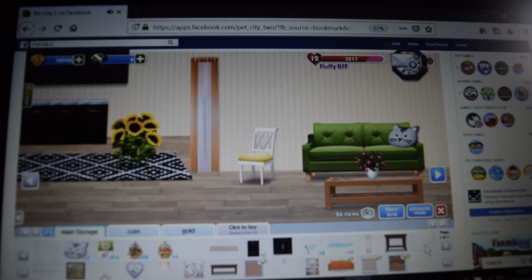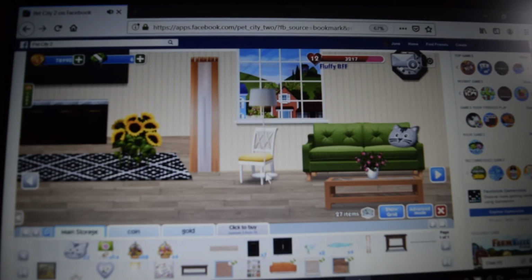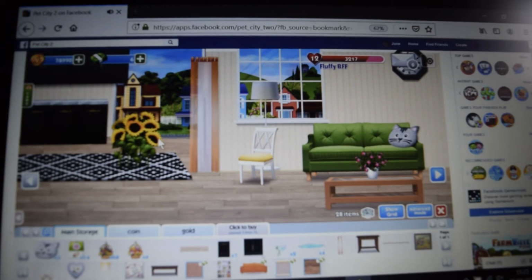Now there is a window that comes with the game, and there is a default scenery behind there. Now the only other, this is not for sale in the shops, I don't think, so it's part of the starter pack. And what I'm doing is I'm having trouble finding it. How do you see something that's see-through?